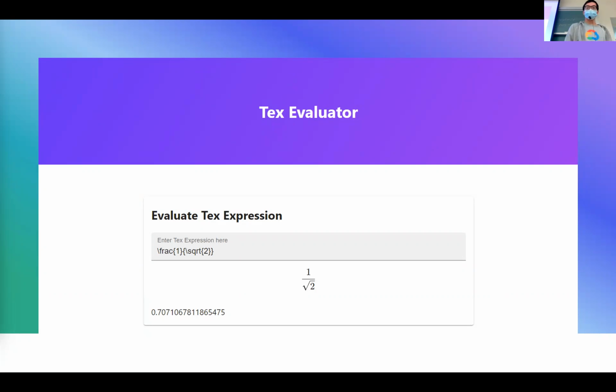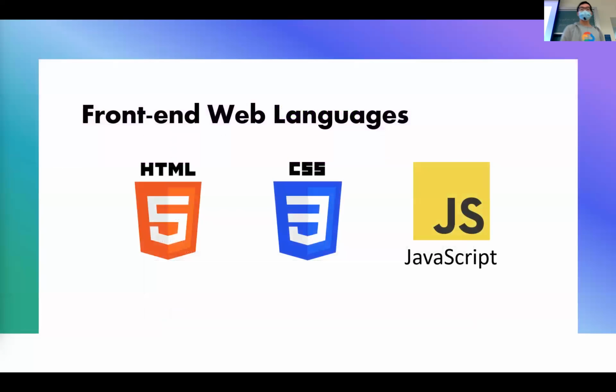First I will introduce a little bit about front-end in general. These are the three major languages for front-end web programming: HTML, CSS, and JavaScript. HTML is used to define what components appear on the web page, such as buttons, text, and links. It defines the skeleton of the whole web page. CSS, which stands for cascading style sheets, is used to define styles, which includes colors, animations, and some simple visual effects. And JavaScript is for everything that's dynamic, like how you interact with users, like pop-up windows, or handling when the user clicks a button to display something. Everything that's dynamic is handled by JavaScript.